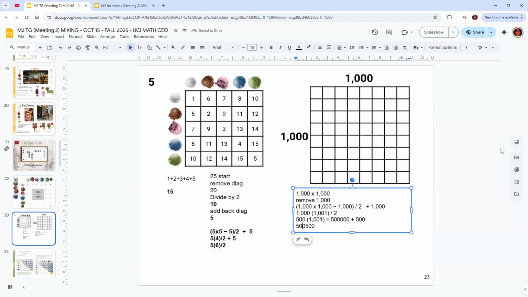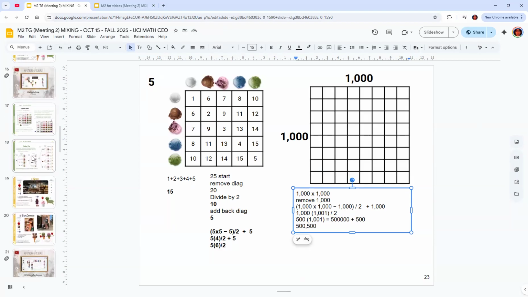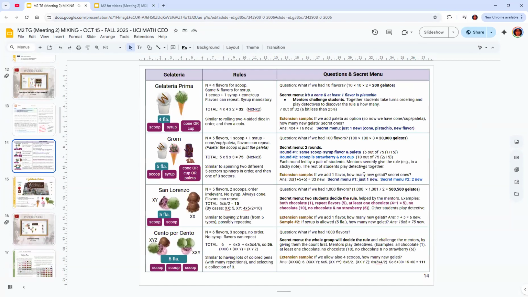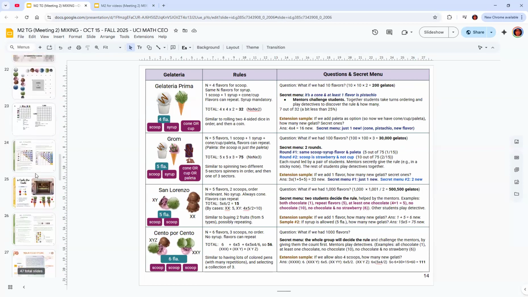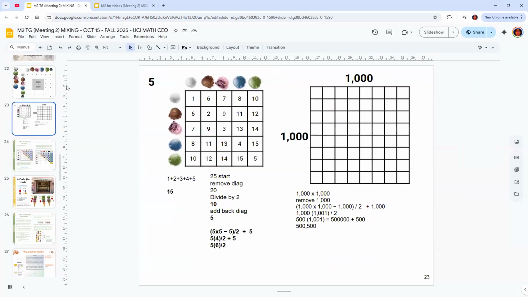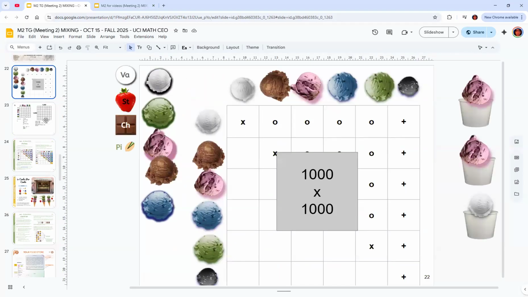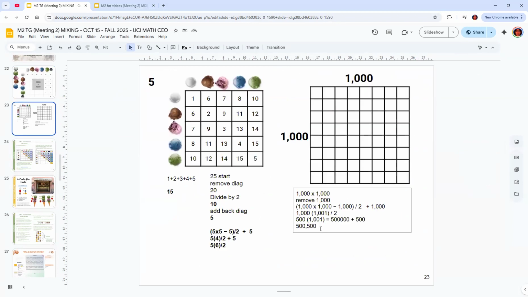So I guess we get this number, 500,500. It's a very nice number. You can check it here. We had these gelatos for the 1,000 flavors. If you want to go one step further with some of your students, or if they ask you, yeah, so we have to have high expectations. We would do it N by N. Let's do it.